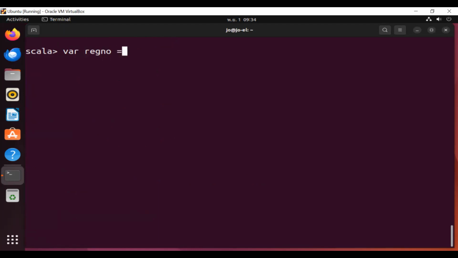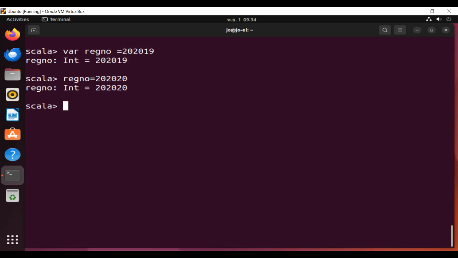Register number can be, let's say, 2019, an integer. Now, if I say I want to change the register number to 2020, it's changed, right?